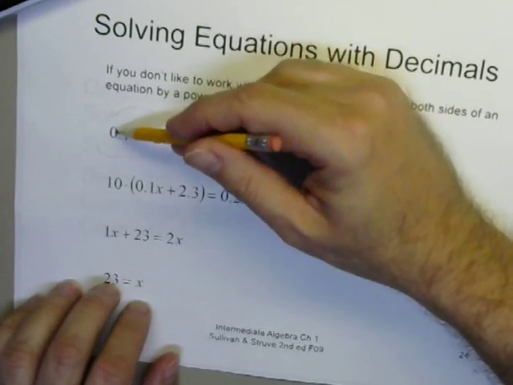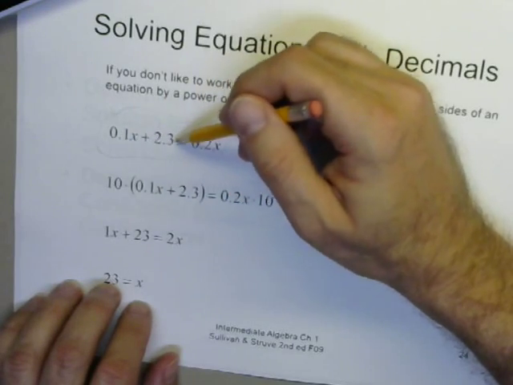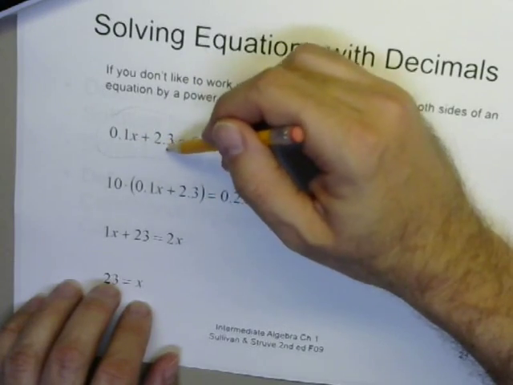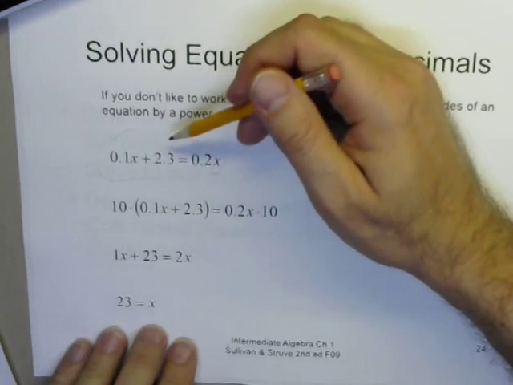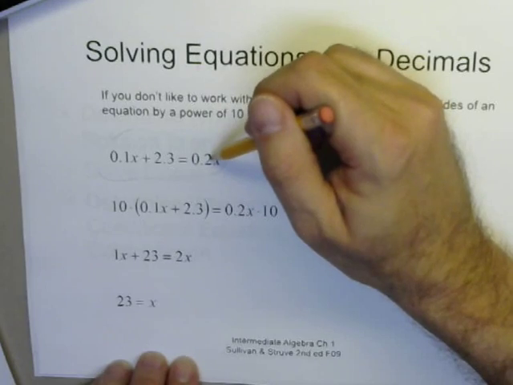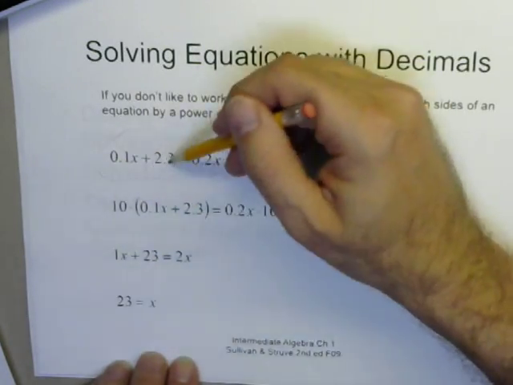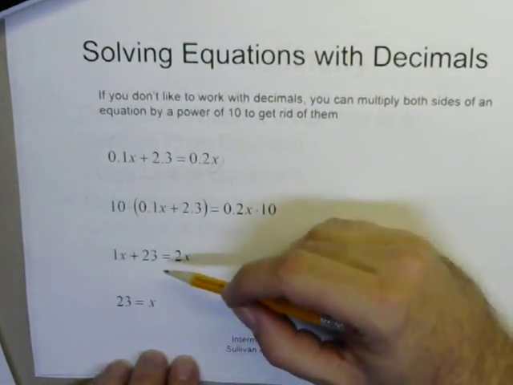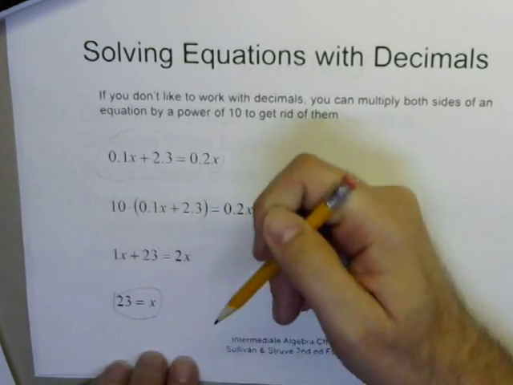But one thing you can do if you have trouble with decimals like this is get rid of the decimals by multiplying everything by the largest decimal place. These are all to one decimal place. You could multiply everything on both sides by 10, and that shouldn't change the value of the equation. So multiply this by 10, this by 10, and this by 10, and that will simply move the decimal over one place. So this equation then will become 1x plus 23 is equal to 2x. If it's easier for you to solve the equation that way, you can certainly do it that way, and then just subtract an x from both sides, and you'll get x is equal to 23 for the answer.